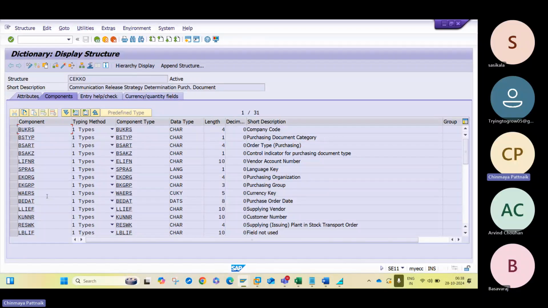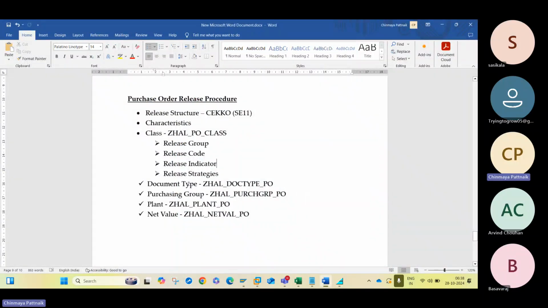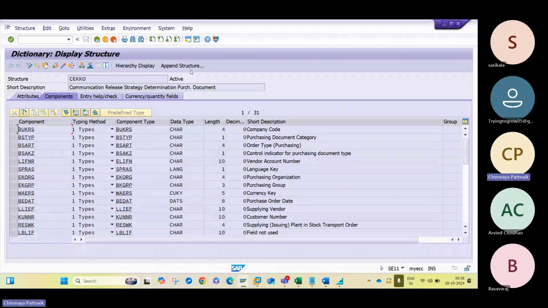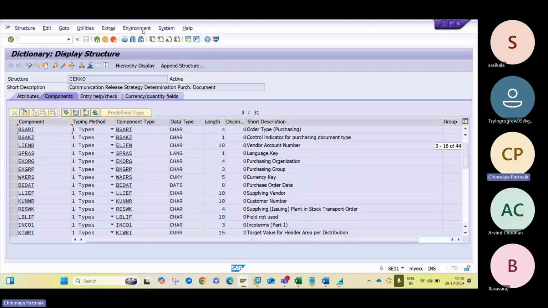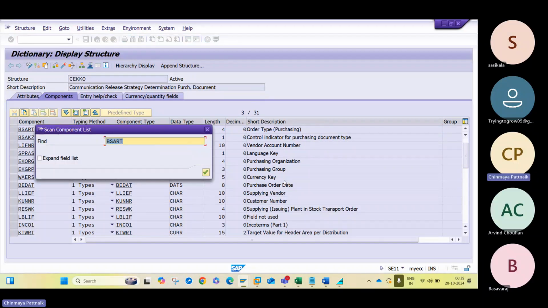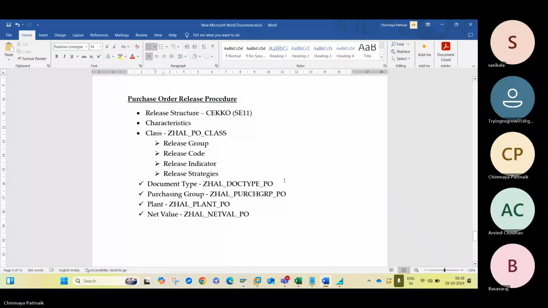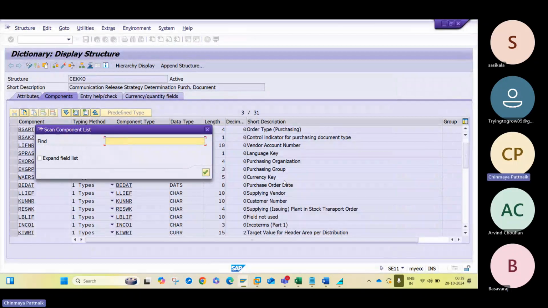As per our plan, the fields are document type, purchasing group, plant, and net value. Document type is PSART, order type purchasing. Purchasing group is EKGRP.